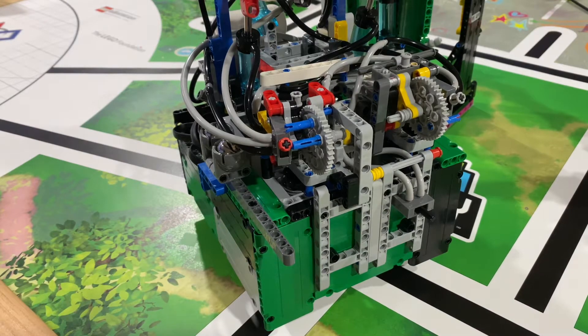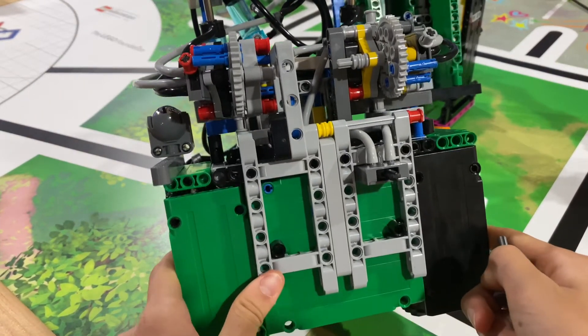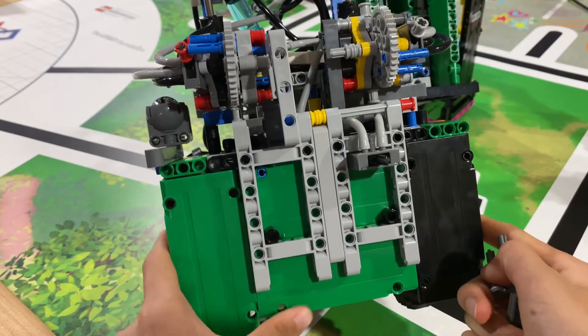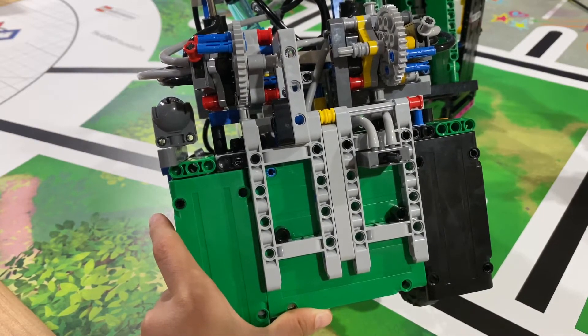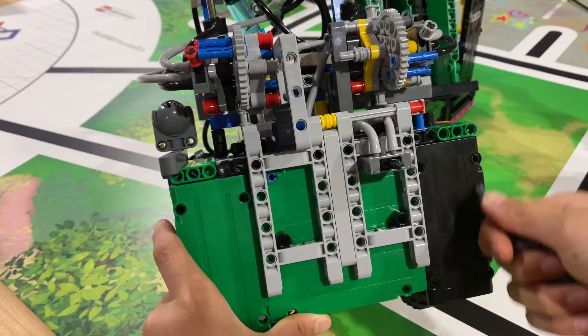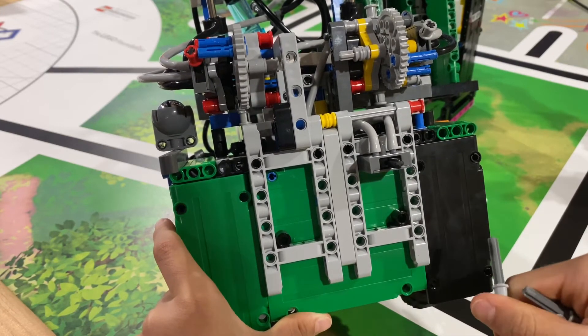This is an original technique. What I do is I have something like these holes right here. If you're having a base robot, this is extremely helpful, especially if you're an attachment team. Be fair warning that this is a box robot — I use box robots and I highly encourage them for more experienced teams, as I said in my box robot versus non-box robot video. These plates have holes in them. They also work if you're using these O pieces, which are light gray.